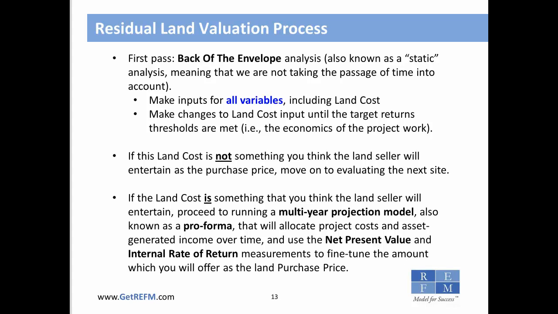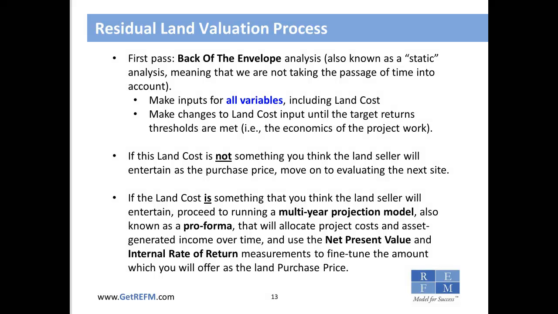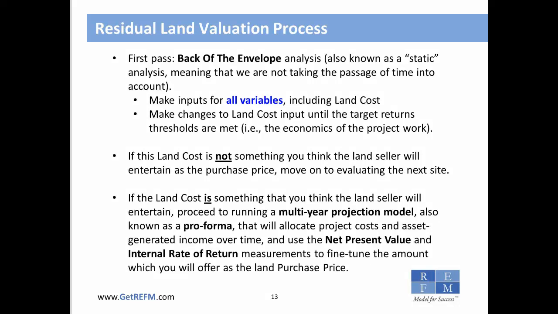And then we're going to iteratively make changes to the land cost input and the other variables until the desired profit margin or target return thresholds are met. In other words, we'll make changes to these items until the economics of the project look attractive. And so when all is said and done, if the land cost or the intended purchase price that you back solve to is not something that you think the seller would seriously entertain, then you need to move on to evaluating the next site.